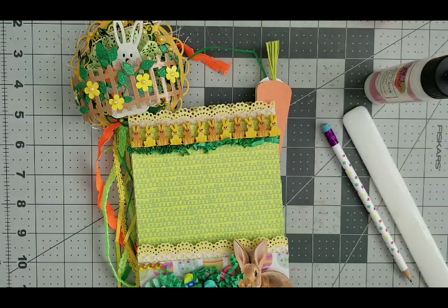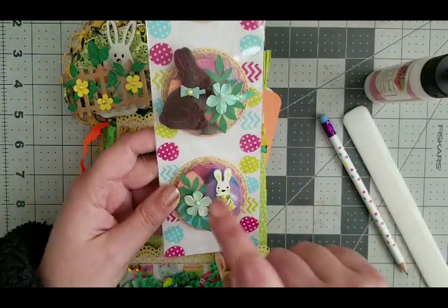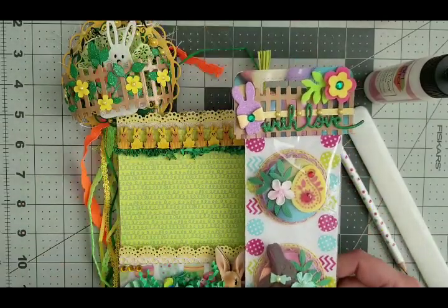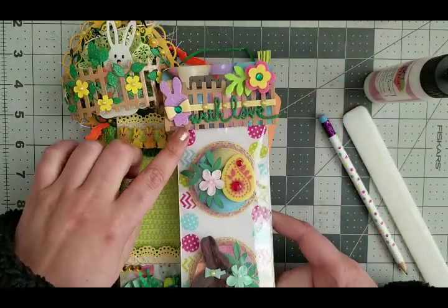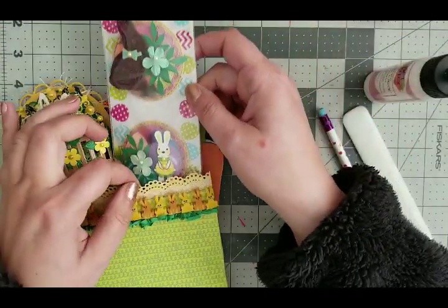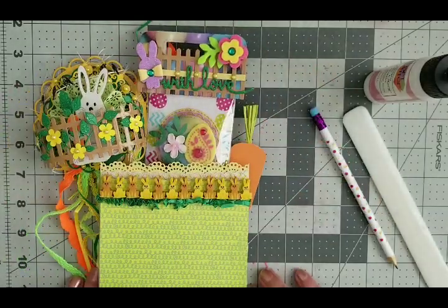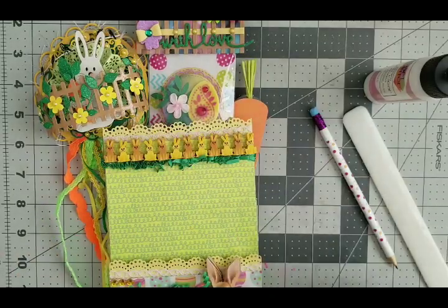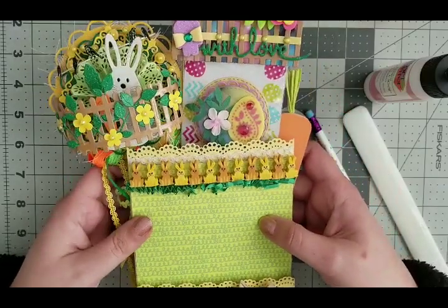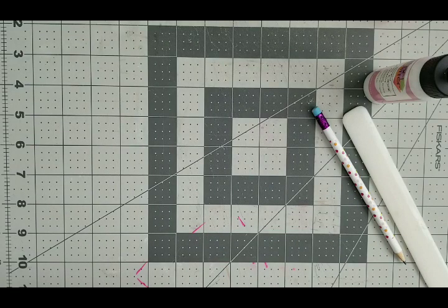Also, I was thinking about this. This is kind of long. This is probably way too long. So I'm thinking that I will shorten it and give 2 embellishments and not 3. Because if I stick 2 in there, then the back topper is going to be here. Or even if I stick it in the front pocket. But 3, look, I push 3 in and it's kind of long, isn't it? Oh, maybe I'm not gonna cut it yet. So let's see it this way. I will see a little later how I'm gonna do that. But okay, so far so good.